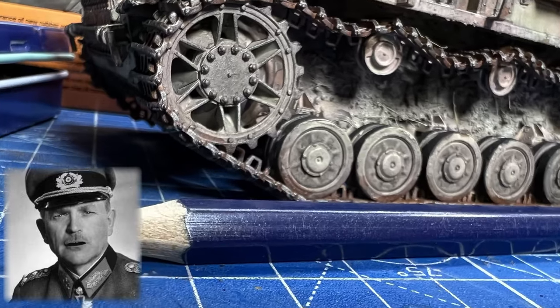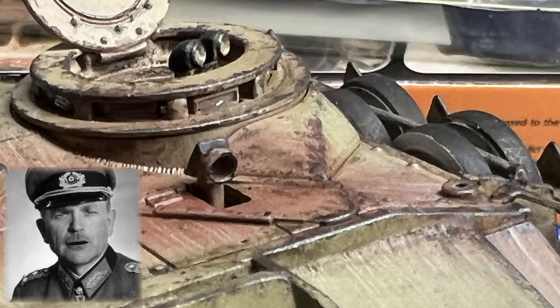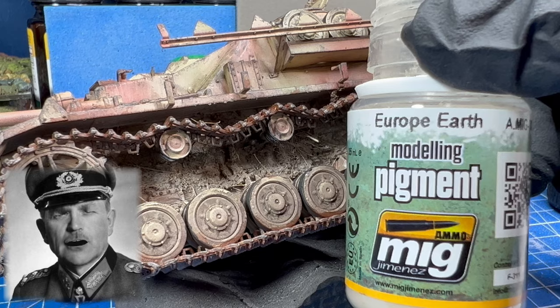To finish off the weathering, a graphite pencil was used on any of the finer points for metal. Clear varnish, glossy varnish, was used for any of the glass areas.